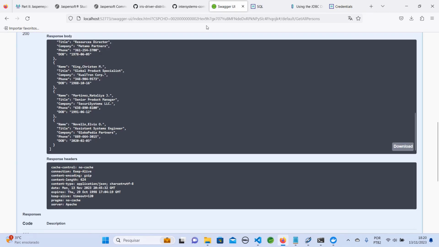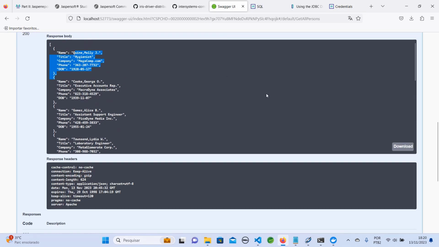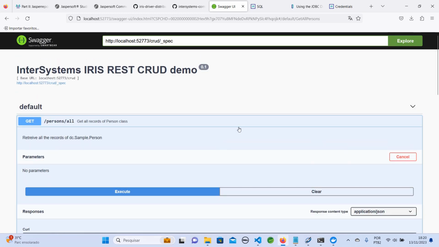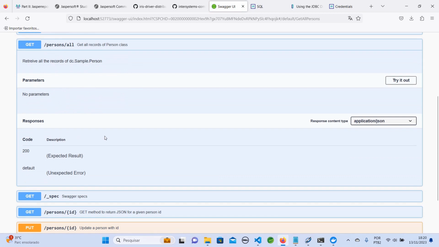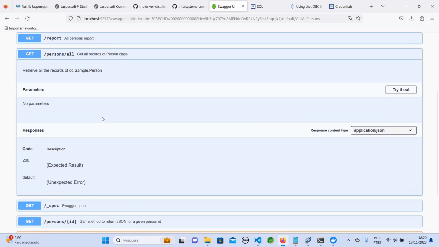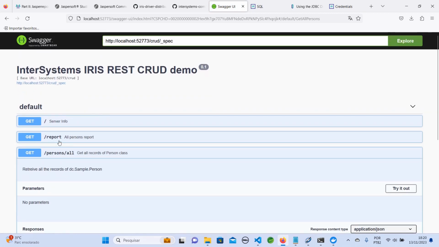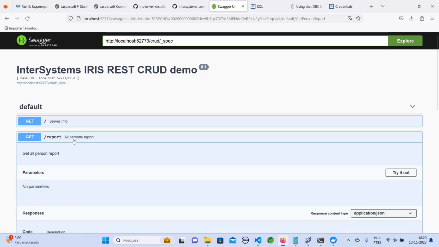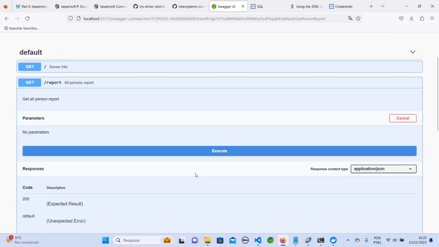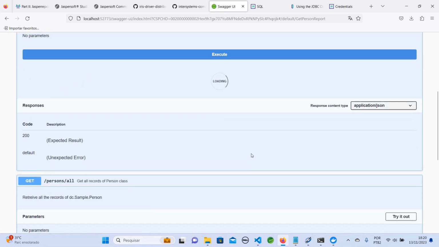Now I will go to the Swagger UI. I will reload the page because we have a new method, report. When I go into reports, try it out, execute.